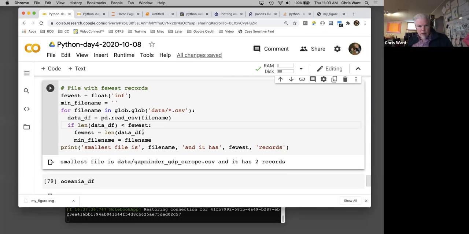What did I do there? Anyone see the mistake? I mean, there's no way Europe has the least number of lines. Should be Oceania.